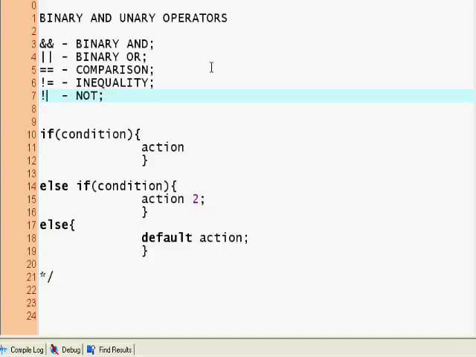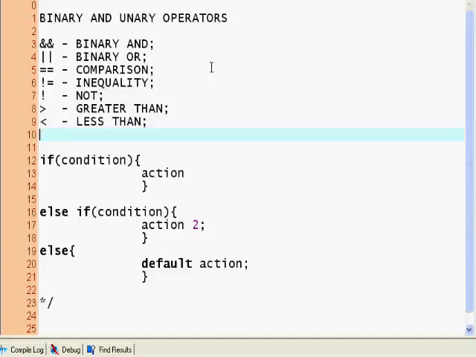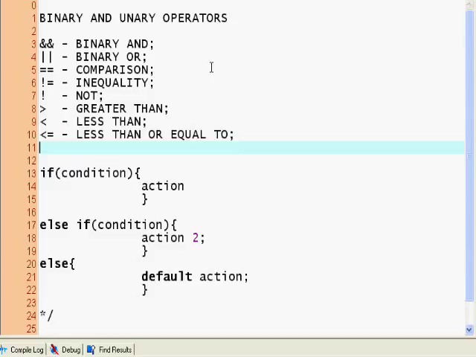I'll just keep this at not, and obviously our usual greater than, less than, less than or equal to, and same thing here, greater than or equal to.